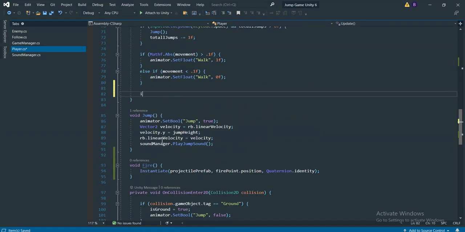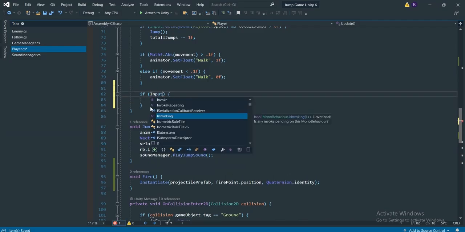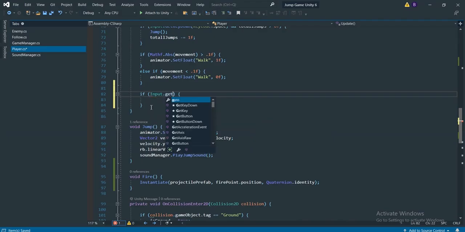So let's check for some input. Let's use an if condition, and check over here. We will use Input dot GetMouseButtonDown, and we need to make these brackets, and inside these brackets we need to pass the index. Let's suppose we pass 1, that basically means we are clicking the right mouse button.